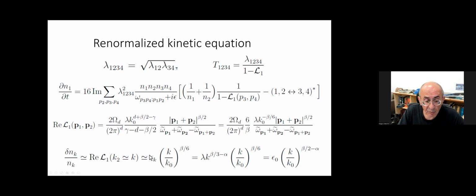Okay, so even though your epsilon k could decrease with k if beta is less than 3 alpha, this adds to it something. So you may find yourself in a situation where your naive dimensional power counting shows you that you're actually getting into weak turbulence, and your real account for it tells you that you're actually getting into strong turbulence. So what's going on? What's the physics behind it?